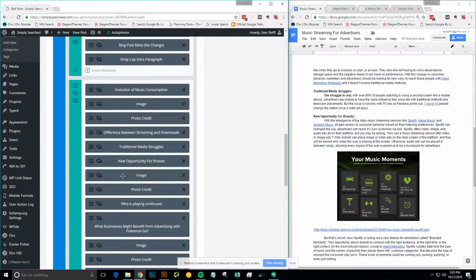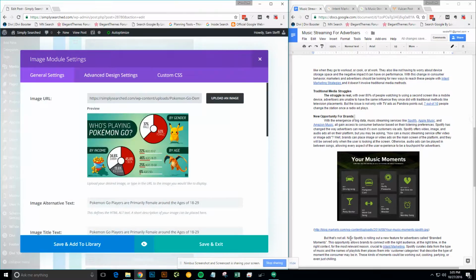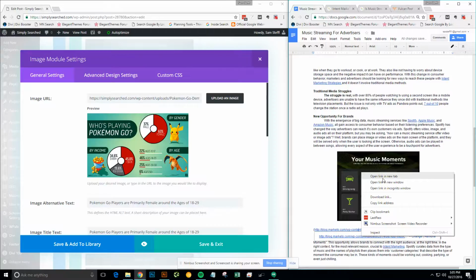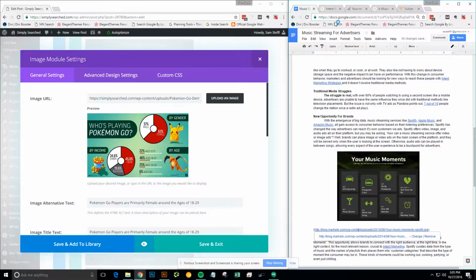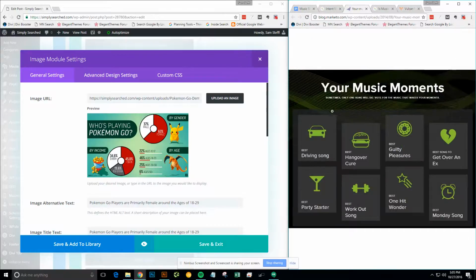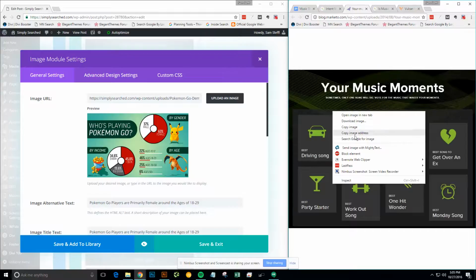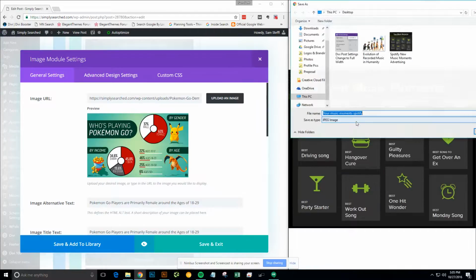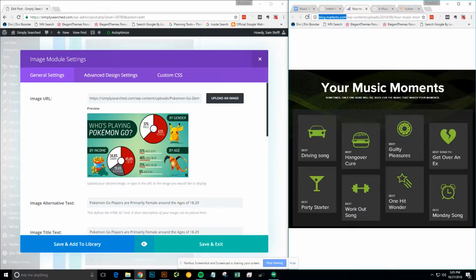Okay, another image coming up here. All right, so we're gonna go here. Some Marketo image again. You would download the image. I've already got it saved right here. We're gonna give credit to Marketo.